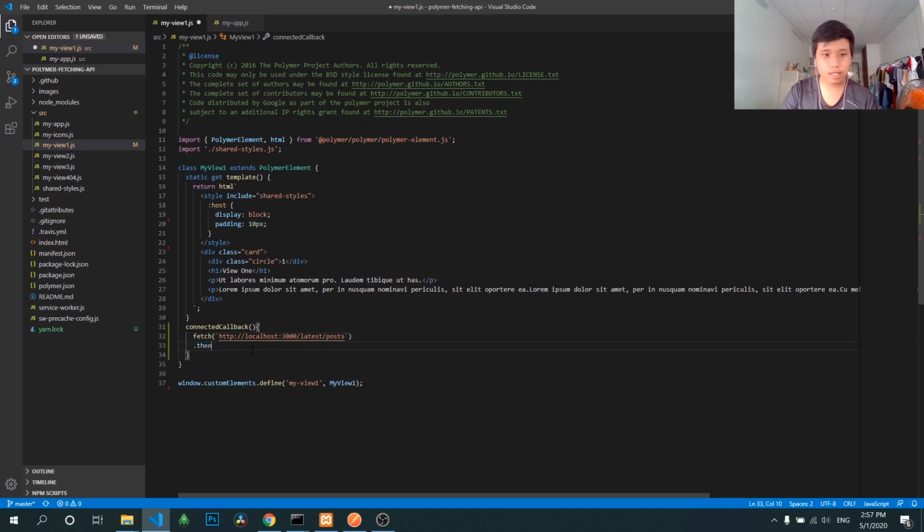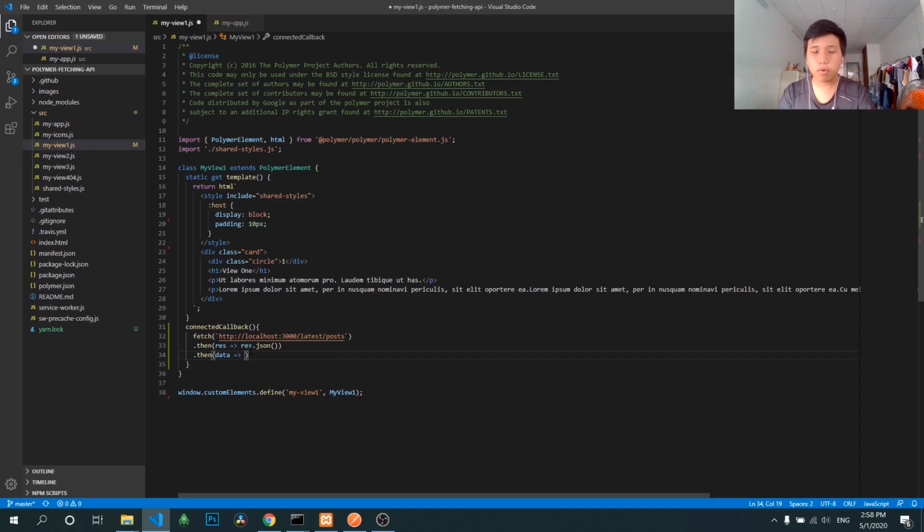So then we catch the response with an arrow function, response.json, like in other programming languages. And then right now we catch the data from the response, and you can name it whatever you like. In the next arrow function, normally in React in this step you would use something like setState, and then you set all the data in that state, and later you map the data using the state.